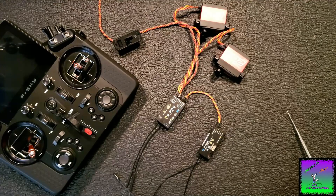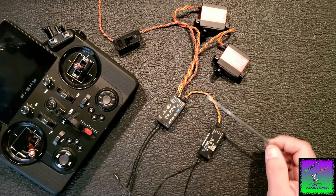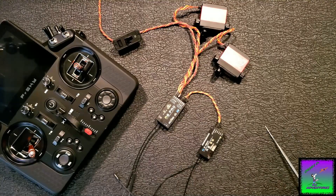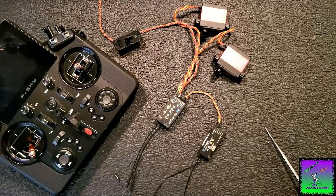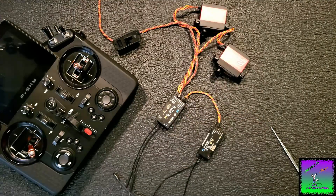The receivers and accessories are also easy to get — you can find a couple of different websites online, and even Amazon carries the radios, receivers, and a lot of the accessories. The only cons I could think of: number one, it's not truly redundant because of that one fail point. The lack of quality instruction manuals is a biggie — you've got to refer to YouTubers, GitHub forums, or other forums online and hope you run across somebody like Mr. D Falling with Style. Darren's got a lot of time put into his videos and knows a lot about these systems.